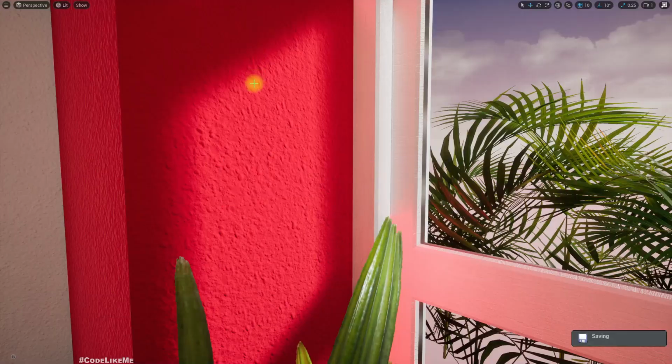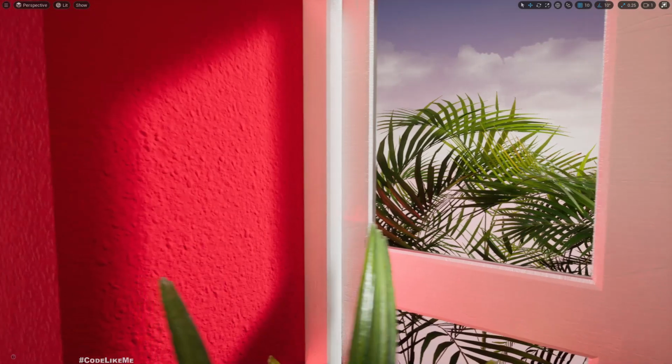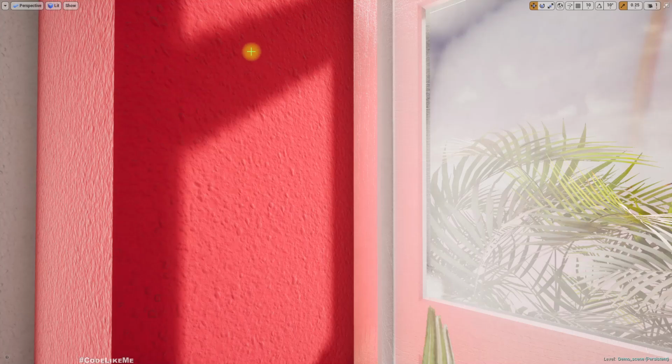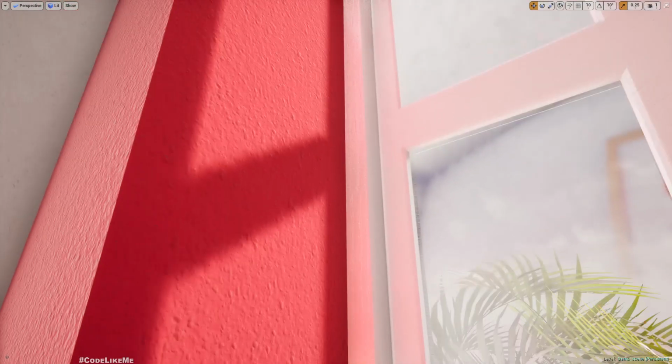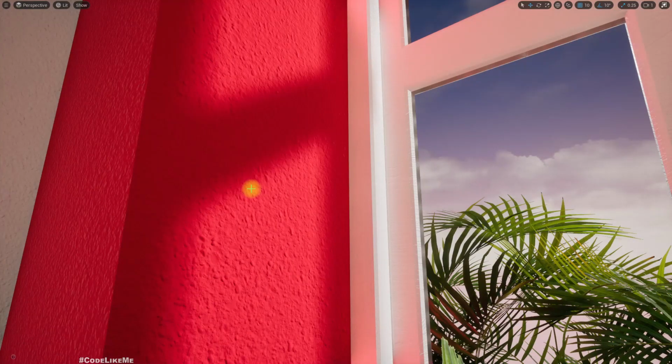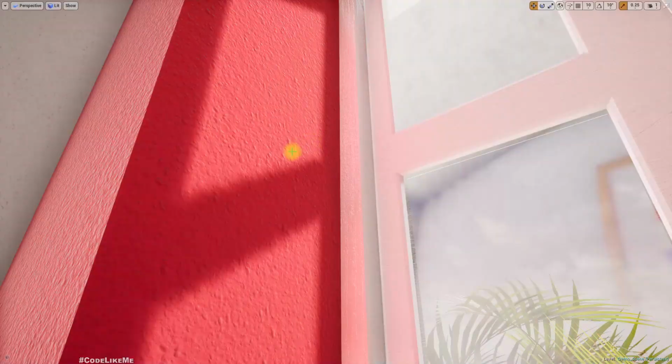We can see the transition of shadow from dark area to lit area, but we can see that here as well. Yeah, I think this has a much better soft shadow compared to the earlier version, of course.